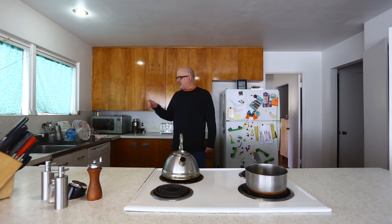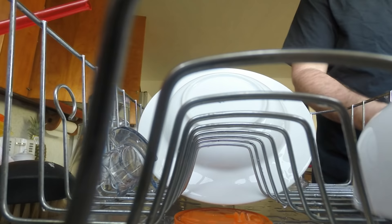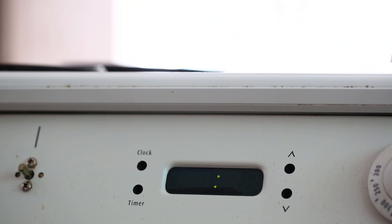The first thing to go was the hot water faucet — it works, but once you turn it on you can't turn it off. The dishwasher that came with the house broke after a year, so we replaced it with the cheapest one we could find, and that one is now broken too. The stove is on its last legs — one burner is out, it sparked and almost caught the place on fire. The cupboards are sticky and old, made with just plywood, and they're really starting to show their age.